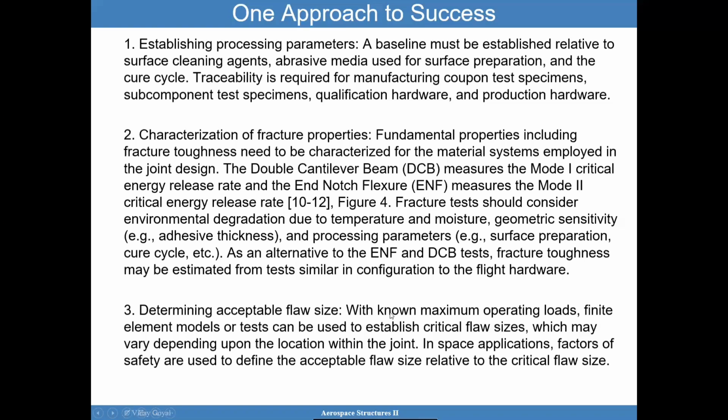Given the maximum operating loads of an airplane or the aerospace structure, given the finite element model that you have developed, using established critical flaw sizes, we want to make sure that we can come up with flaw sizes that will not propagate to failure catastrophically using these fracture toughnesses that are calculated with step 2.